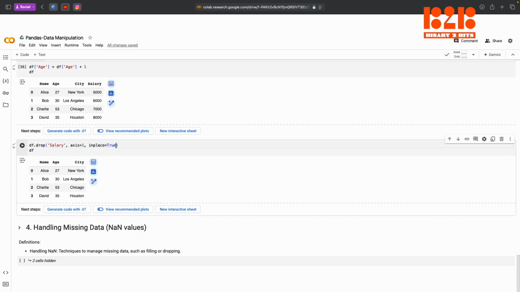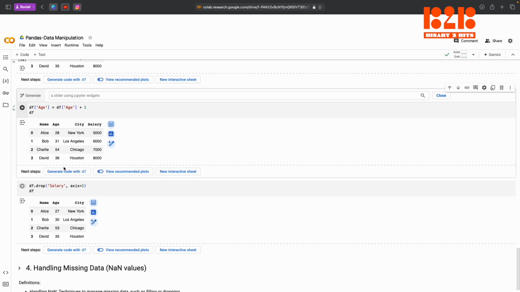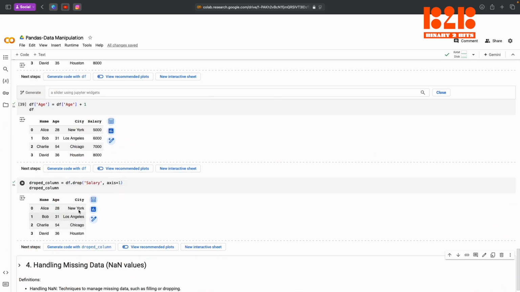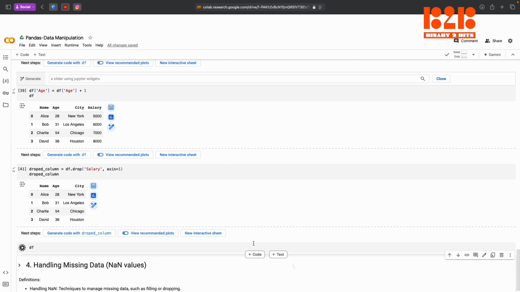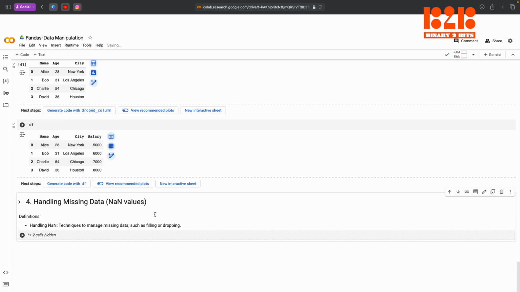If we remove inplace, and let's return that, here you can see we have the salary values, and if we drop that, it won't print the dropped values, but if we drop the column, we can print that. But if we want to see df changes, it won't work without inplace, it will be the same data.